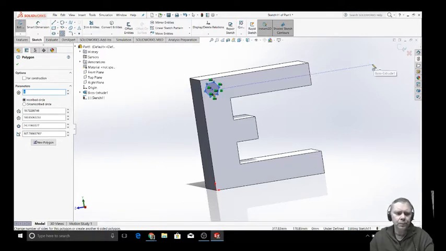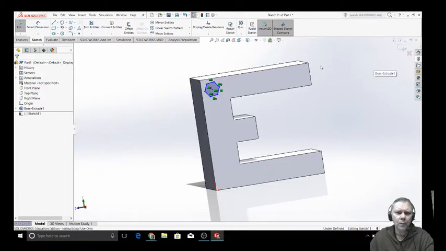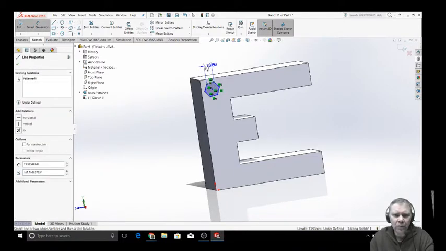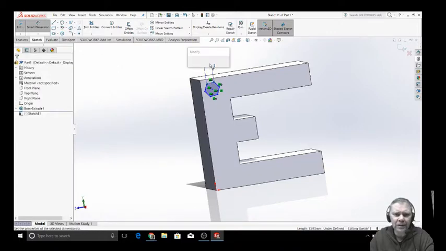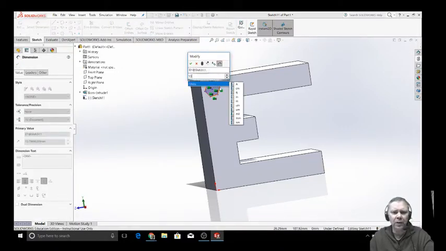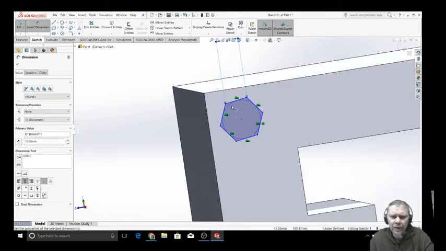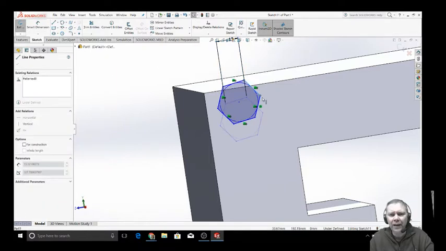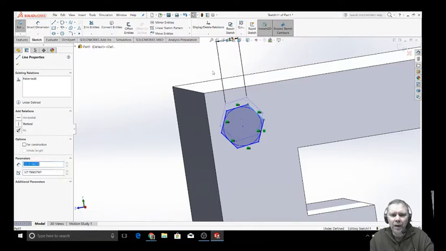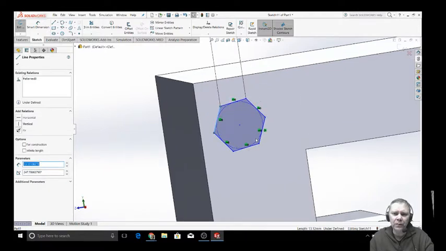And now let's set a couple dimensions here. So all I've got to do is dimension one of these sides. Let's dimension it at 13 millimeters, like that. And now the other problem, it's still blue, it's still not fully defined. I don't know why yet. Well, I kind of do know why, but if I take it and look at it, I can drag it left or up and down, so it has no relationship to the origin.